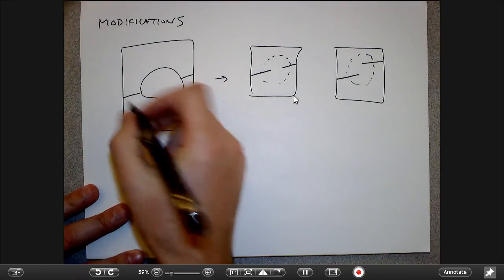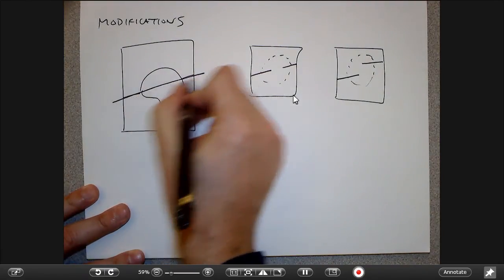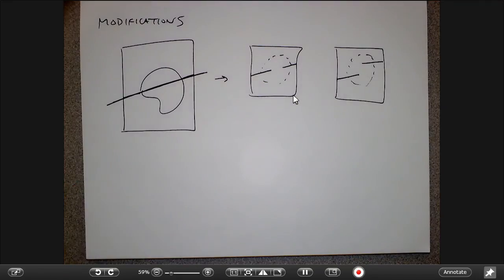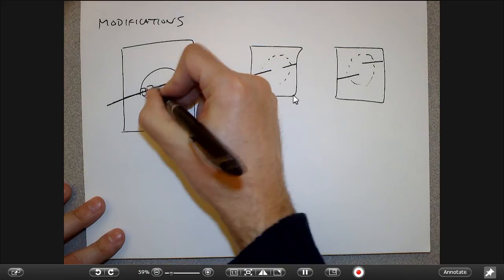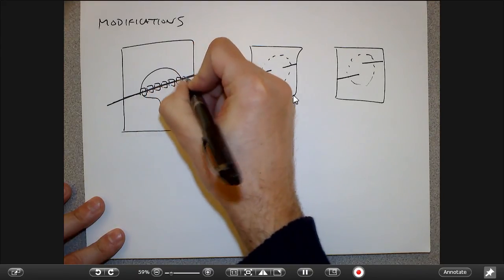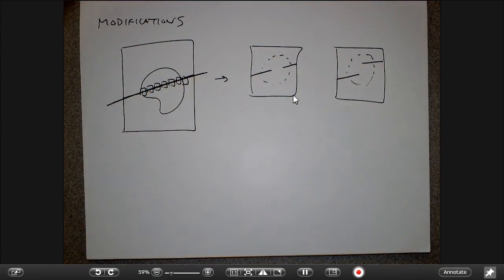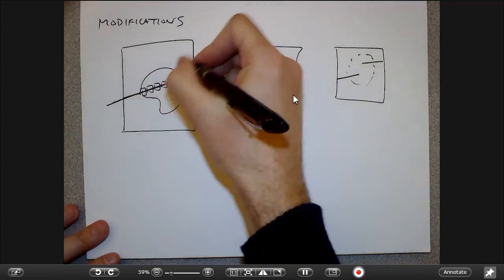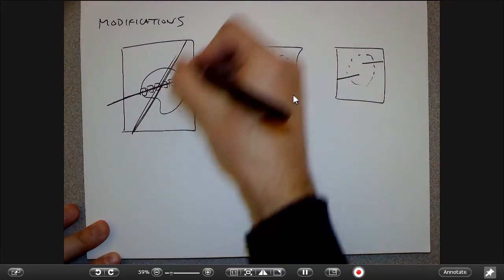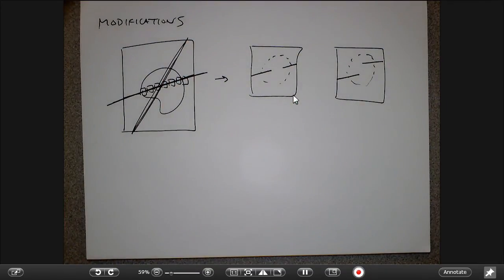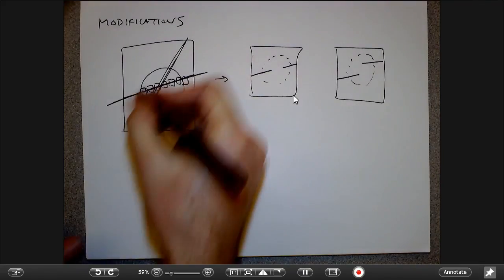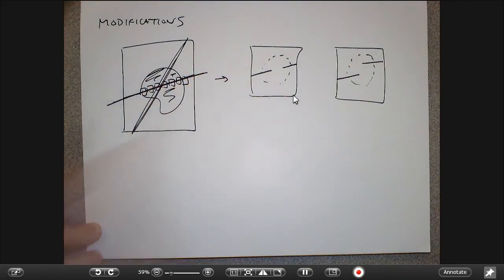So the user basically draws this line on the image and says, hey, first I want you to, in a constrained way, fill in patches along this line, right? And so all this stuff gets filled in first, right? In a way you can think about that like a dynamic programming problem where you've got this 1D problem of filling in stuff along this thing in an order, right? And maybe there are some other edges, so maybe you fill in all these things first to make sure that all the lines and the junctures in the middle look good. And then you use normal inpainting to fill in the rest of these regions, right?